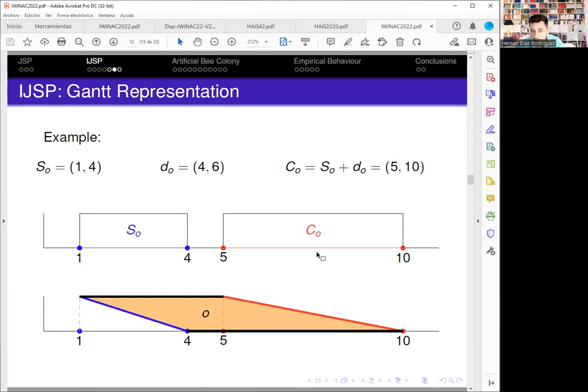The objective will be to minimize the makespan, subject to the same restrictions as in the classical problem. But now the makespan looks a bit different. If we have a look at the representation of one task, we can see how it is some kind of trapeze where the left side represents the starting time of this task, which is an interval, and the right side represents the completion time of the task, which is also an interval. And these two sides don't have to be parallel.